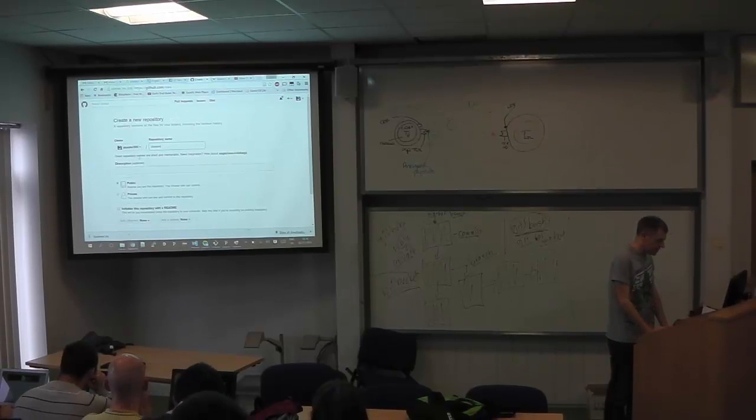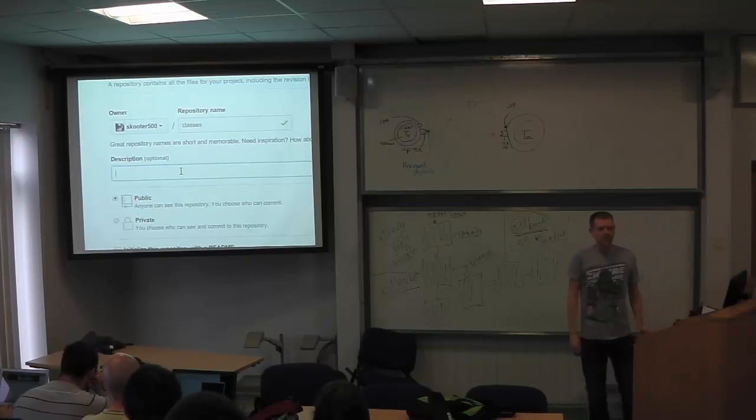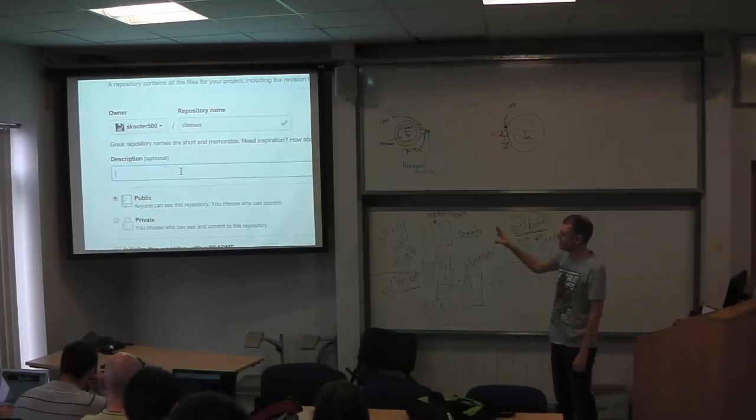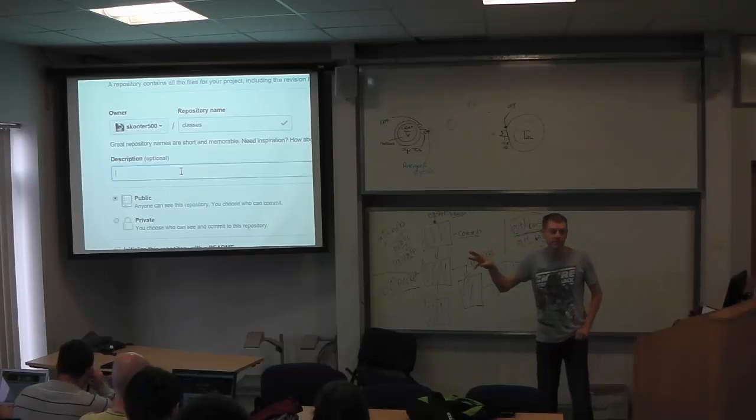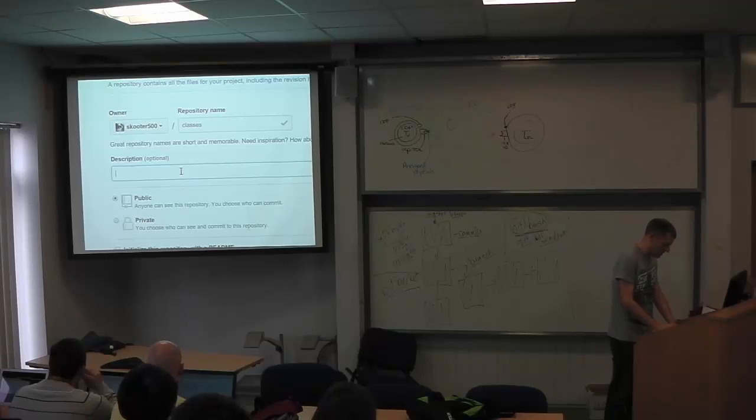So, yeah, then you can give it a description. I suggest you put something in here, because if you put something in this description section, it will create a file called a readme.md file, and it will put the contents in there. So let's say, an example of classes in Processing.